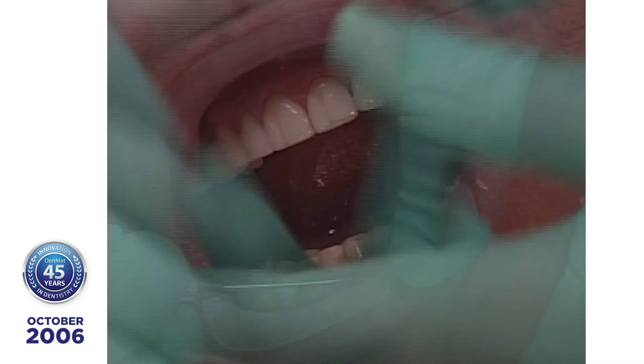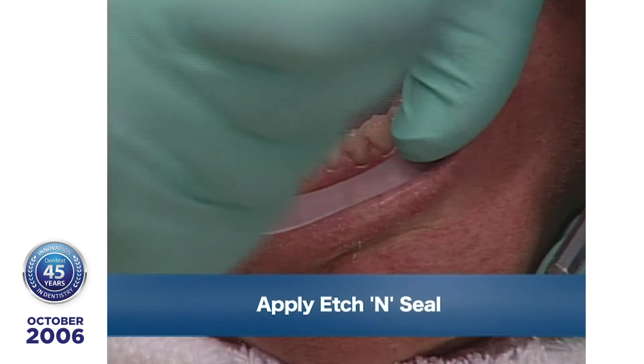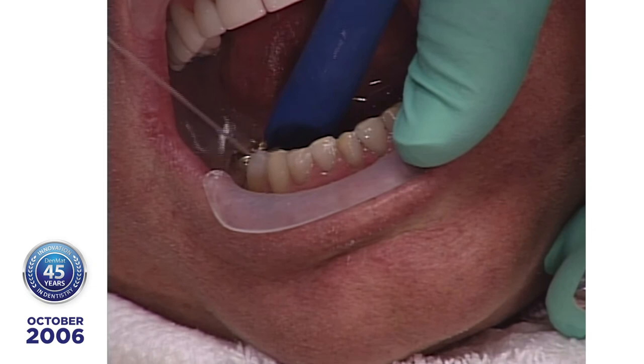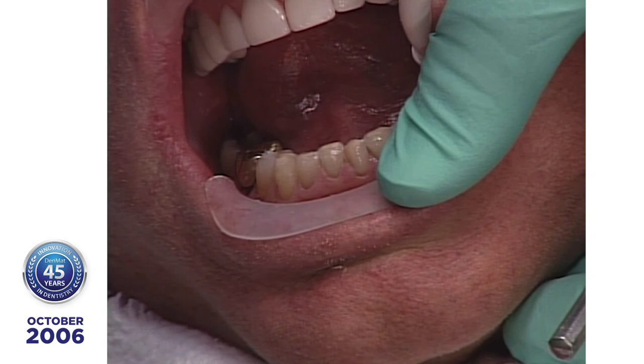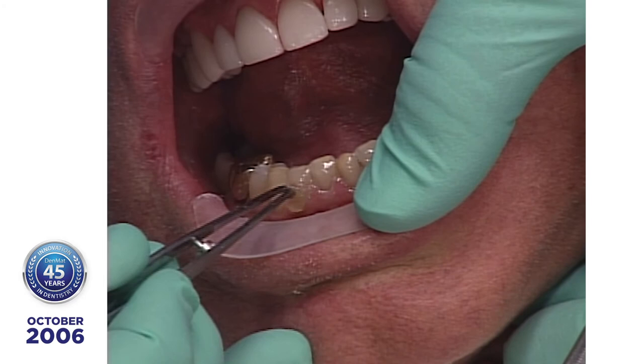Close your eyes. And we're going to take and apply 2 solutions, etch and seal. We just brush it all around. And then we take the 10-year AB. And we're going to put 10-year S on, and then that will protect the surface from contamination. If I was going to take an hour a tooth, I better have rubber dam on, but I'm not.